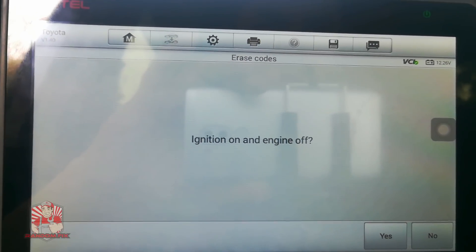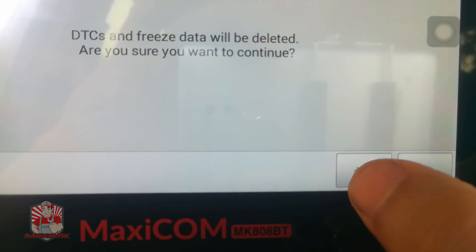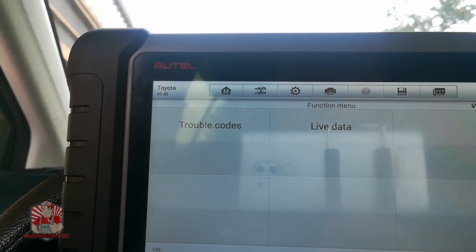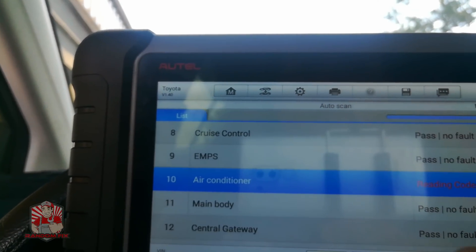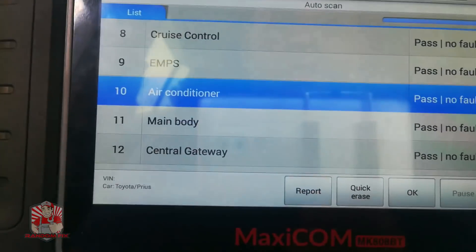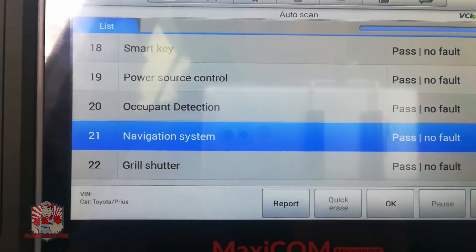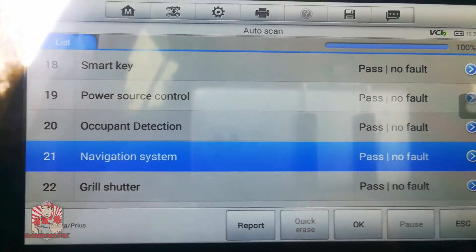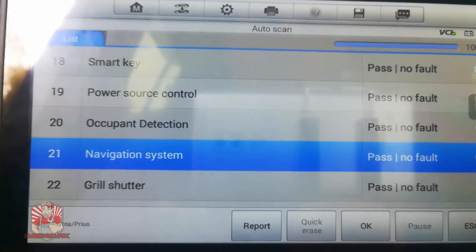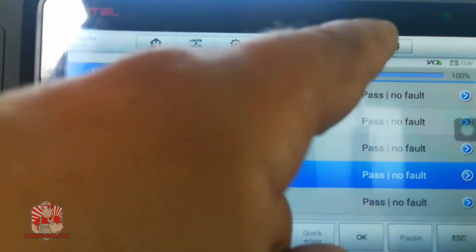You want to turn your ignition off and then on again, then hit Yes. And there we go — the same air conditioning fault code that was there is now completely gone. You can also do a Quick Erase, which erases everything in the system. This is useful when a dead or low battery causes every module to act up, which I've seen happen a lot. People start throwing money at the problem, but first you should erase everything and check what's actually still faulting.